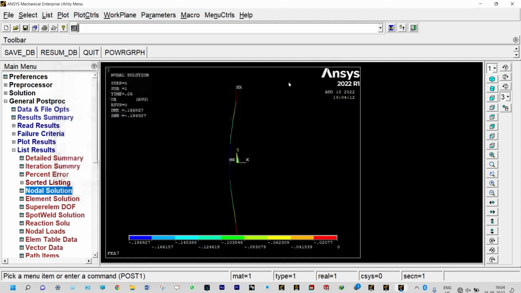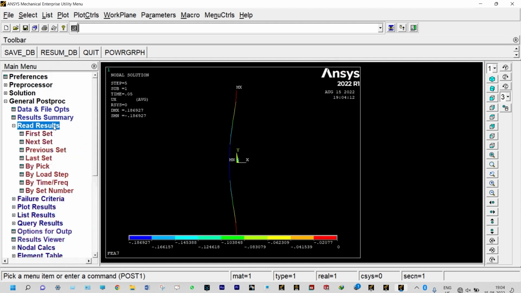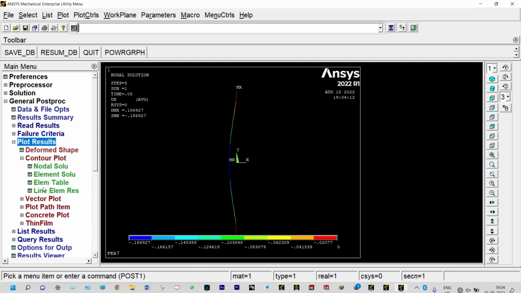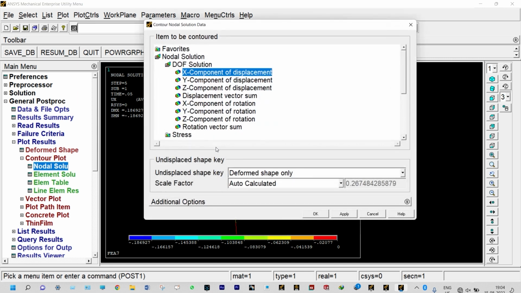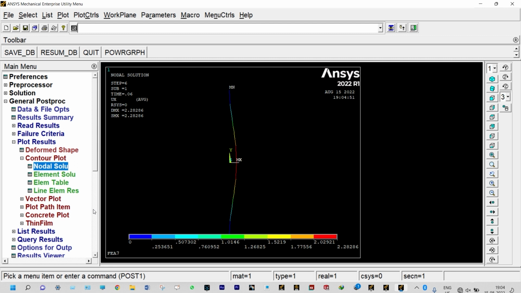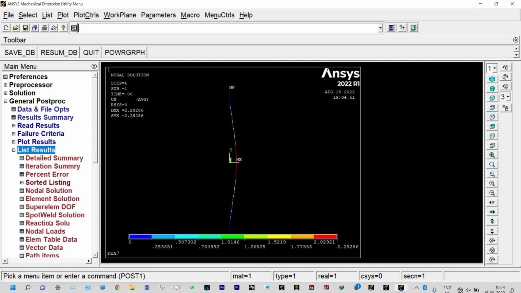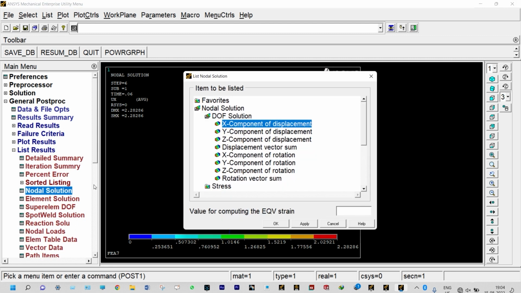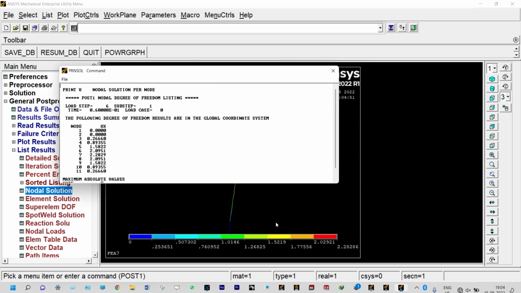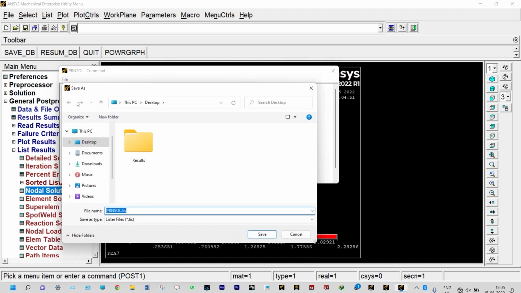done. Again, read results, next set, plot results, nodal solution, x component of displacement. This is the displacement. Now we can see it again from listing results. So nodal solution, x component of displacement. This is the result of load step number 6, file, save as 6.